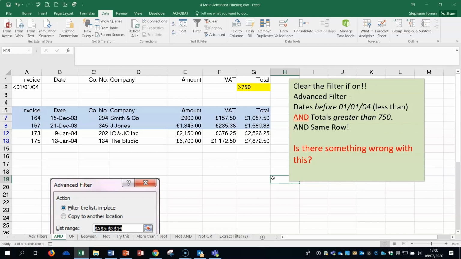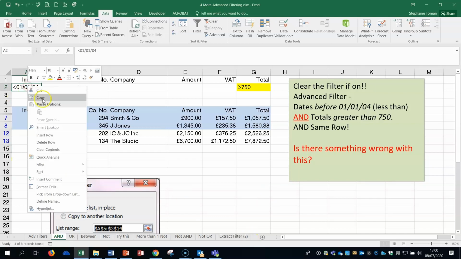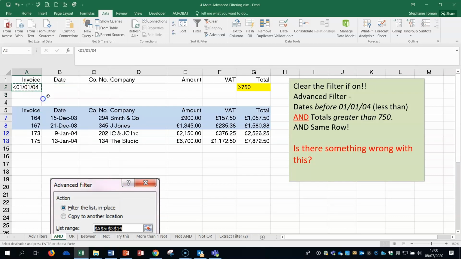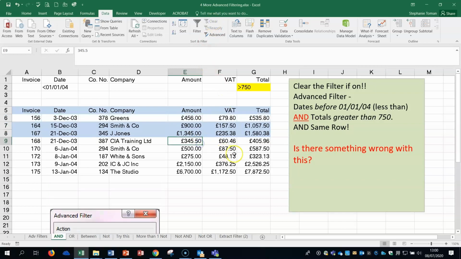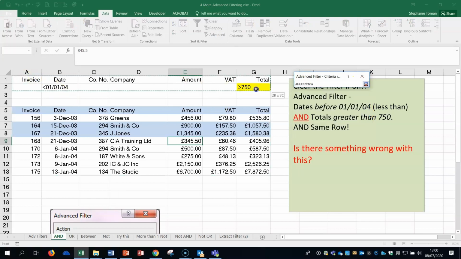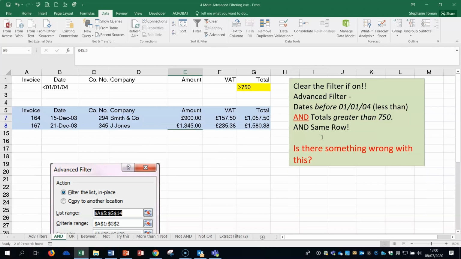And this could happen in a test, particularly because your mind's not totally on things. It's because I put my criteria in the wrong heading. Oops, sorry, copy, paste. And if it is in the wrong heading, it's not going to work. So let's make sure our data is clear. Click in there again, Advanced, pick that up for the right date, drop it down, OK, and then that's filtered. So be careful that things are in the right place.